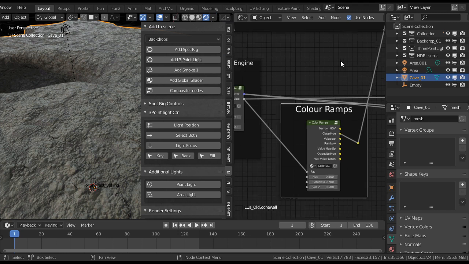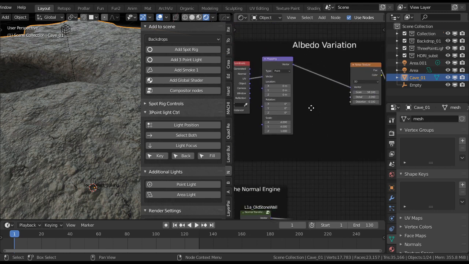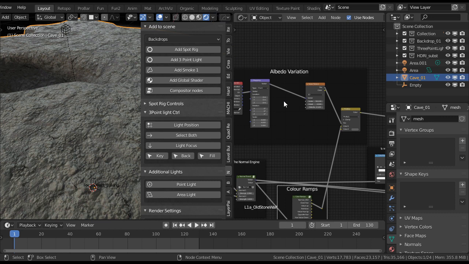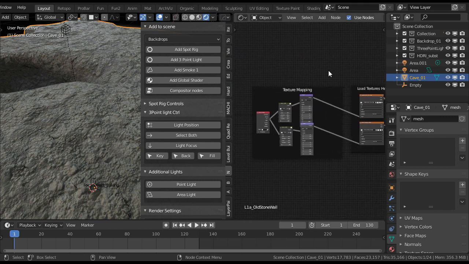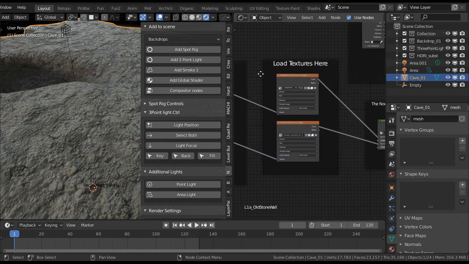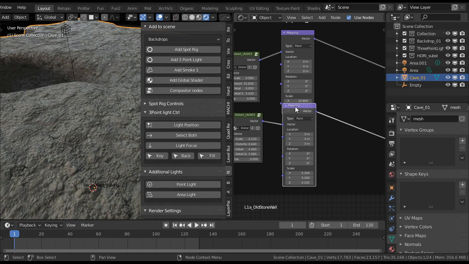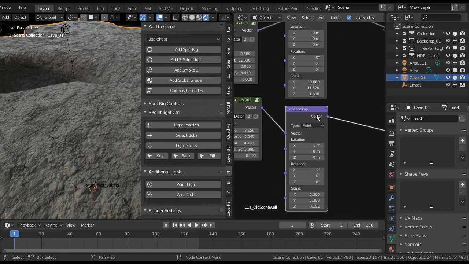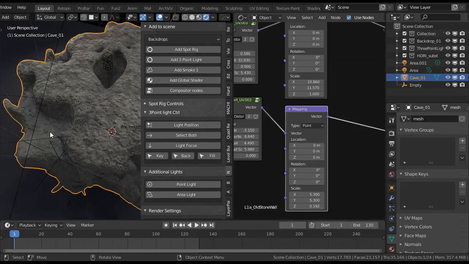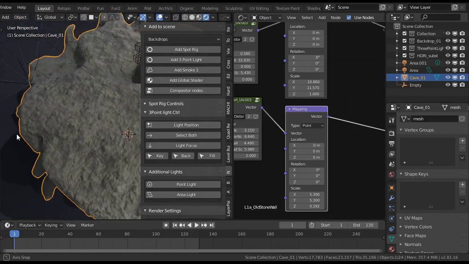So then you can add on top of that, so we are combining two normal maps, and we can play with the mapping so the textures don't look too tiled.